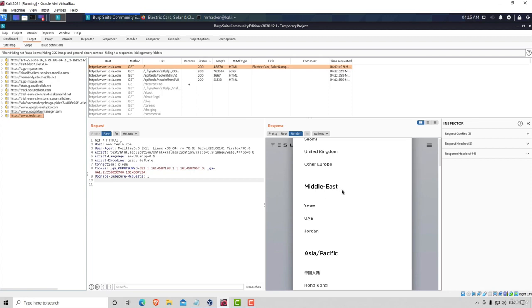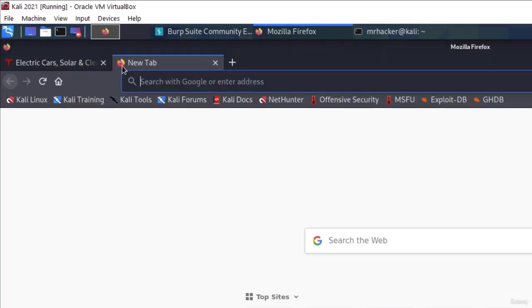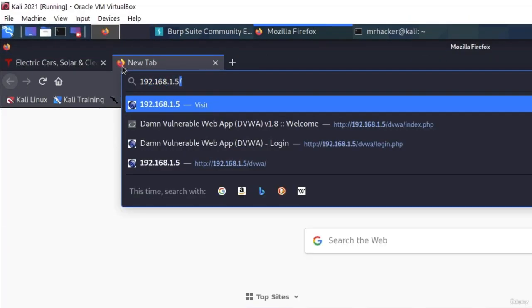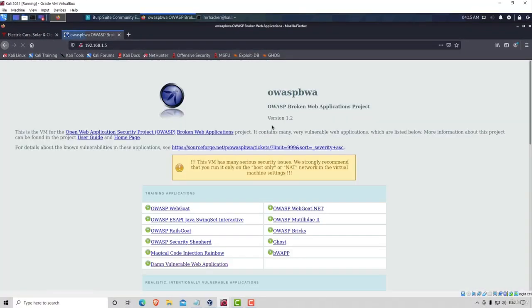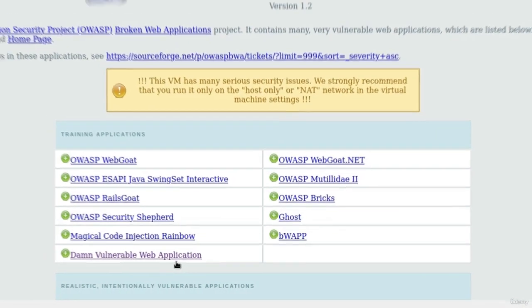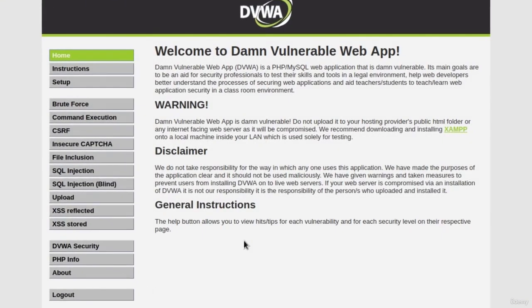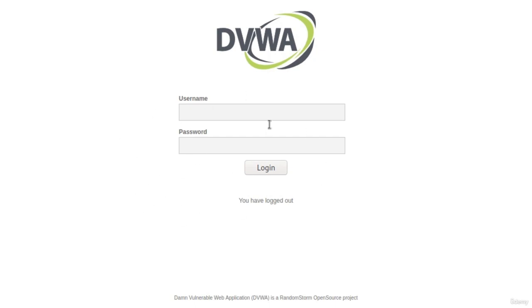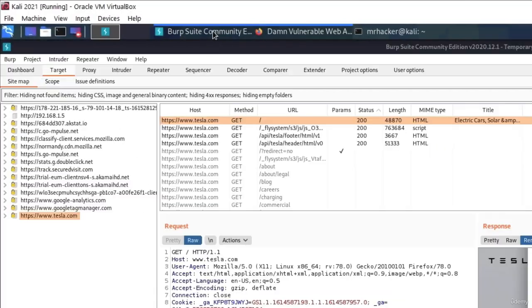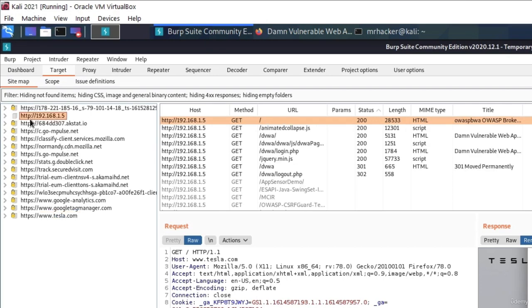but nonetheless it tried to render it. Okay, now let's check out these actions right here, but let's check it out on our DVWA page. So let's visit our OWASP BWA machine. Let's navigate once again to this DVWA page. And once it loads, let us first log out just in case, because we did log in last time we used this application. And if we go to our targets tab, now we should see somewhere our OWASP virtual machine. And in my case, here it is. You should see just the IP address of your OWASP machine.